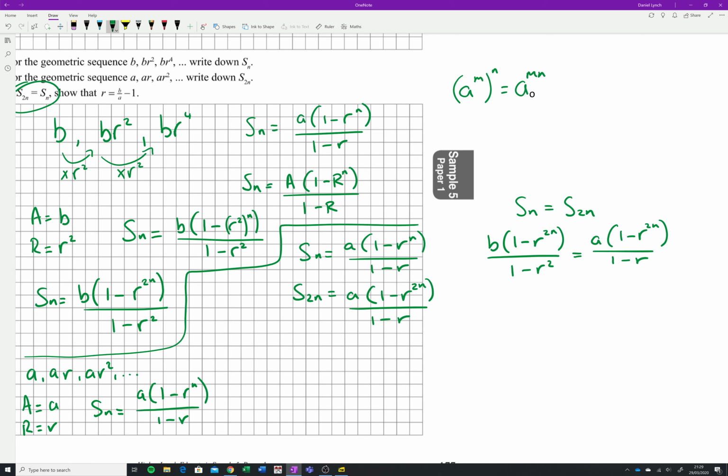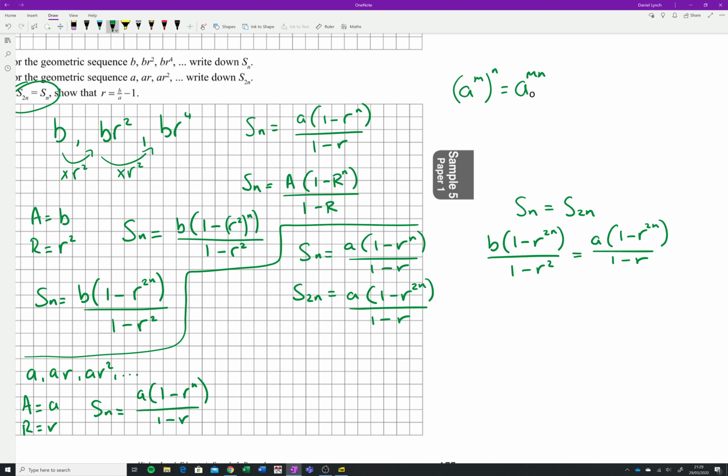is equal to A times 1 minus r to the 2n over 1 minus r. Now I'd encourage you at this stage to have a shot at this one yourself, because there is a nice little trick to it, and it's all about being comfortable with those little tricks, finding a nice little shortcut into the path. So have a shot at it yourself, and here comes the answer.